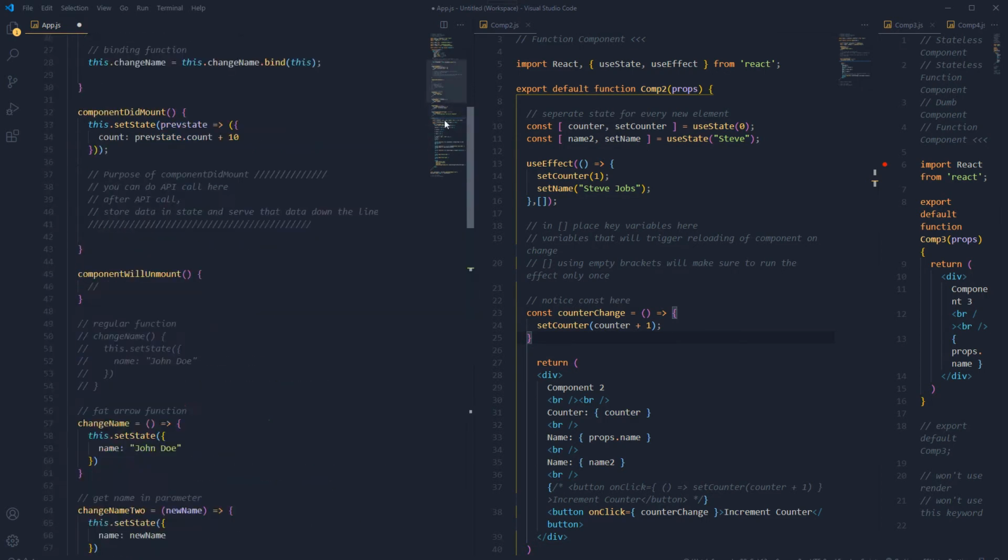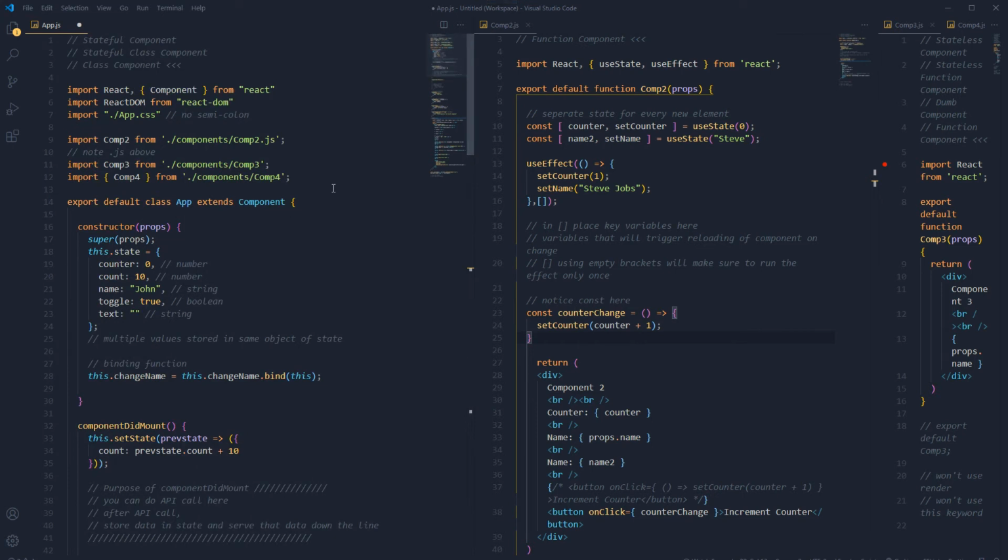So when there are hooks, why are we looking at classes when there are hooks already, and you can easily use state and lifecycle methods? The reason is you won't work on new projects always.